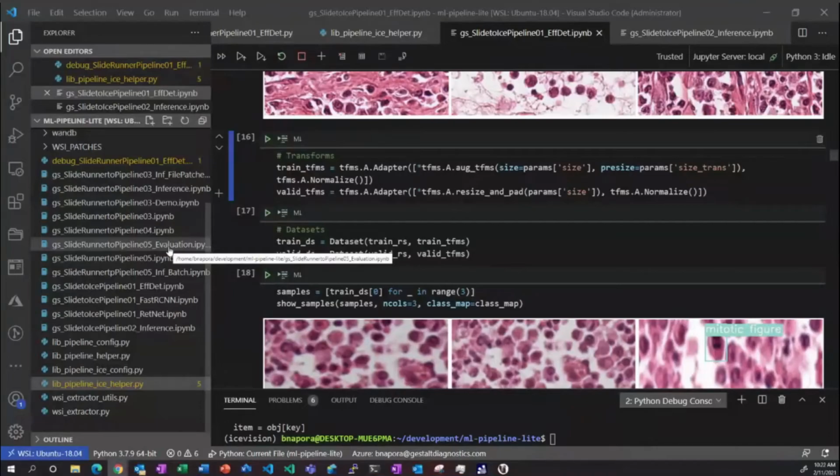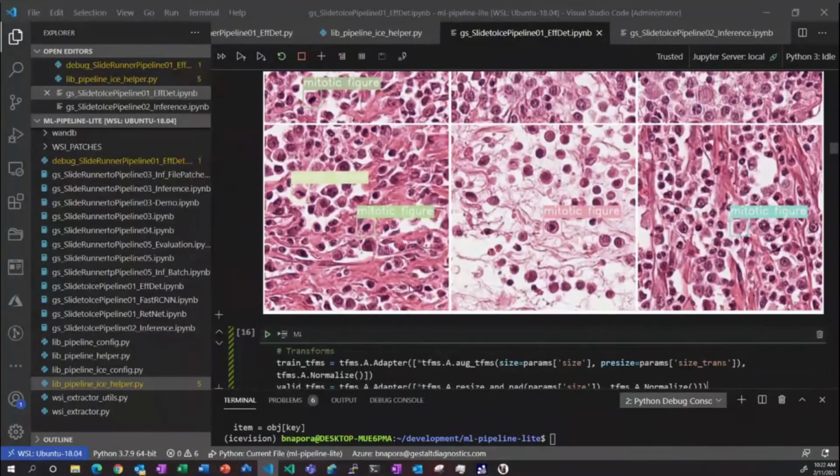Any other questions or thoughts? I was wondering about the color. The color of the images here is predominantly red. Is it the original color, or has it been colored by some color map? So yeah, this is the original color of the slide. This is H&E stain, which is the most common stain that's applied to tissue in the histopathology process.